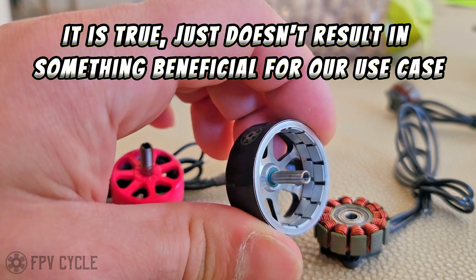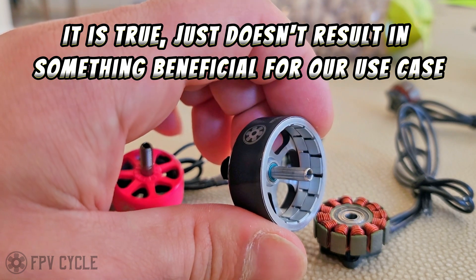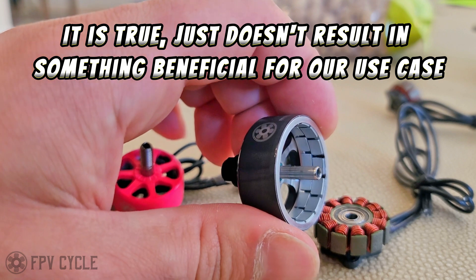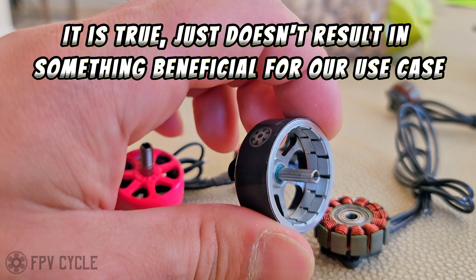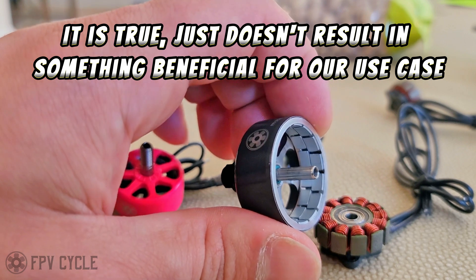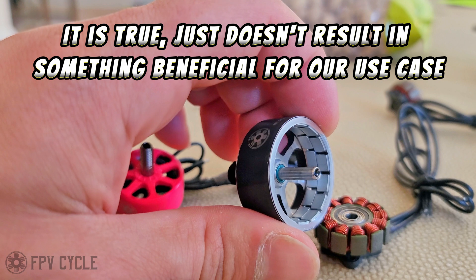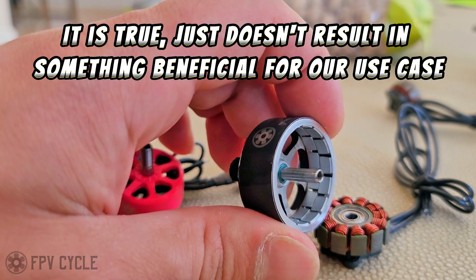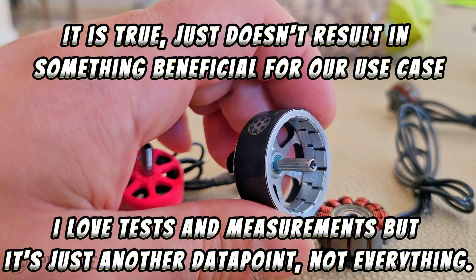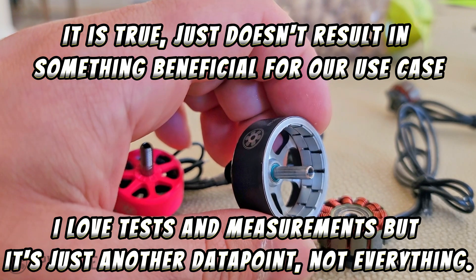However, that is the farthest thing from the truth in reality. What this is supposed to do is not only smooth out the motor and give it less overall noise feedback and less overall issues in operation — it's also supposed to give you higher average torque. That means you lose a little bit of torque at the top end and you gain a bunch of torque in the mid range and low range, and overall you gain maybe a little bit more efficiency depending on how the motor is used. It's supposed to be an improvement. All of those things — completely untrue — did not happen in the real world. This is one example of why I don't put a lot of emphasis on simulations and bench tests, because they're not 100% representative of the real world. When we did test this in the real world, there was a very real change, a very real improvement — it just wasn't what we were expecting.